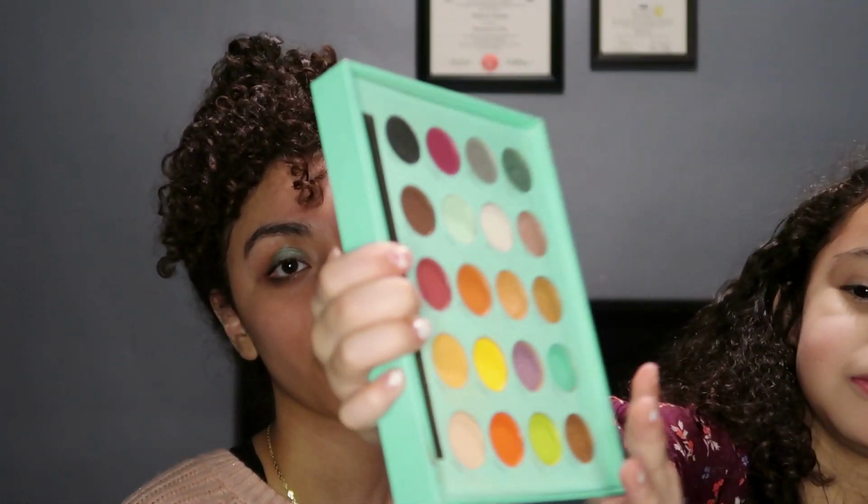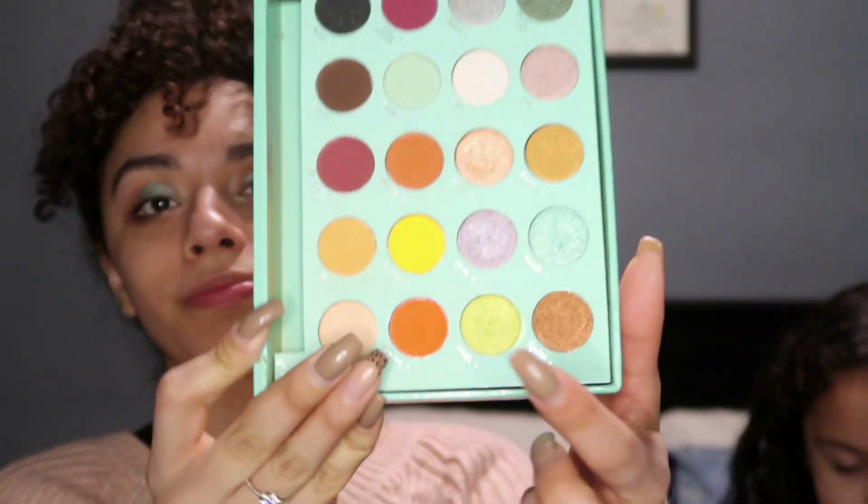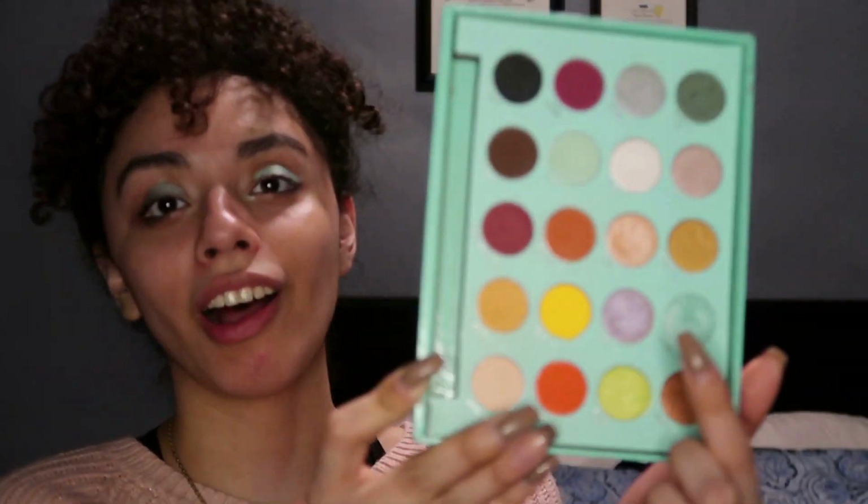Which one do you want to use? Purple. This one? Right there. So you want to use purple? She's showing it to you on my face, guys. Okay, I'm ready, guys. Let's do her makeup. You're ready? Yeah. Okay, so I'm gonna be using this little brush right there.